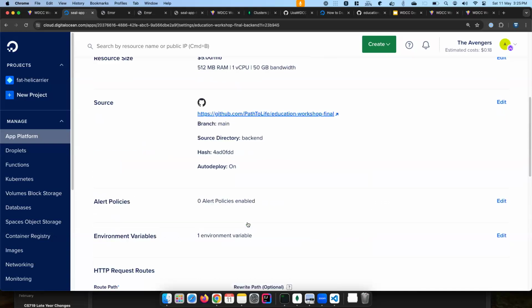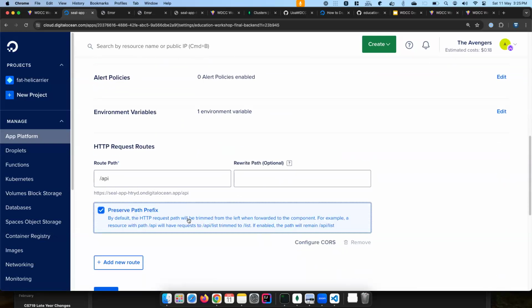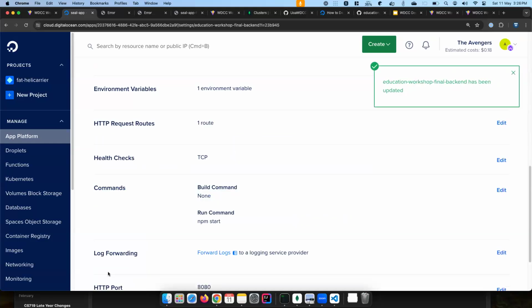There we go. Right. So the way to find it is you need to go to the resource, the backend resource, go all the way down into your HTTP request routes and make sure you tick preserve path prefix. Think about that. Without that tick, it won't preserve it. We'll actually remove path prefix and we type in /API because the first API we remove. You click preserve path prefix, I think it'll preserve the /API and pass it to the server, and the server will know actually what you are hitting. So keep that in there. Click save there, and then we should be all good to go.